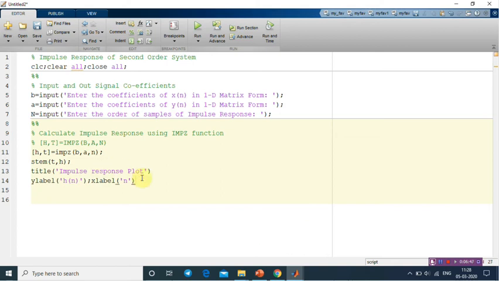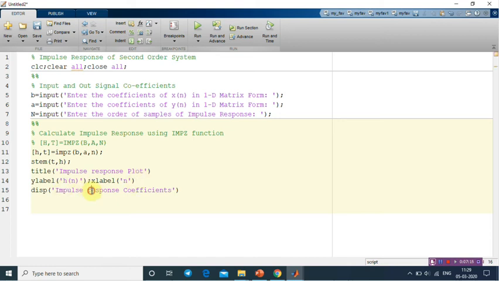Then I want to display using disp, and then say semicolon, impulse response coefficients.